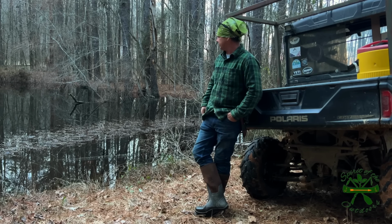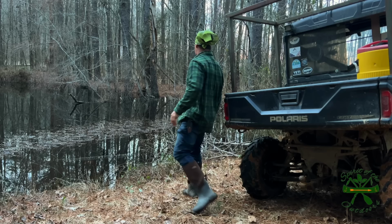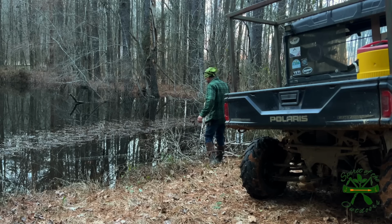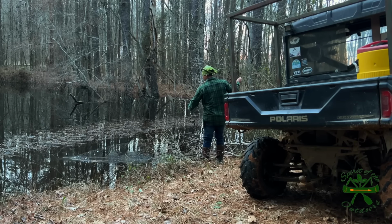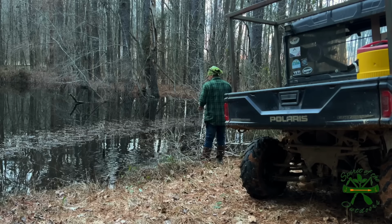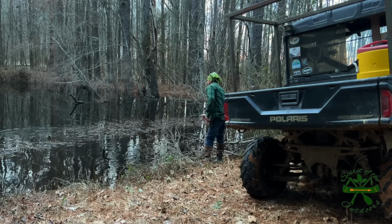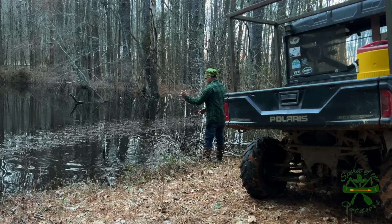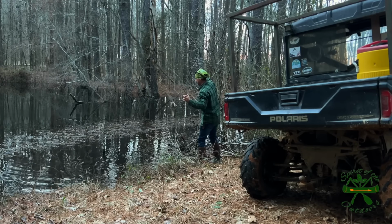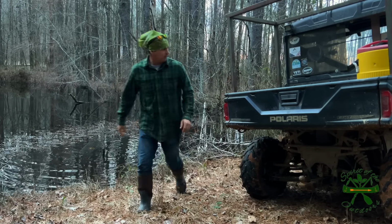So I'm gonna leave that little old basket in here and see what happens. I may need to move it around. That barrier of weeds right out there, I really would like to be on the other side of it. I may try that. I don't know if my string right here is quite long enough. Let's see if we can pitch it. Nope. Not quite long enough. So let's do this. Try that way. All right, let's go to the house.